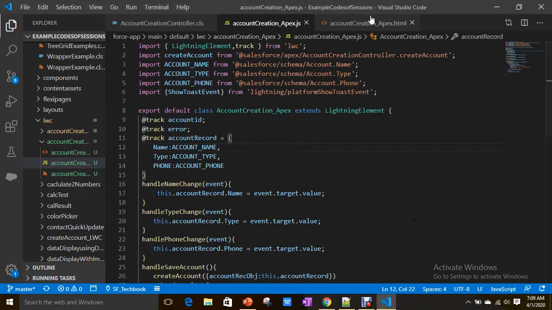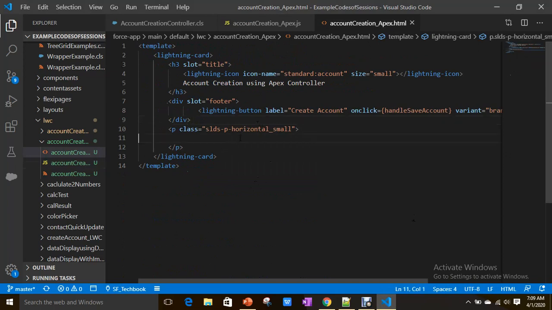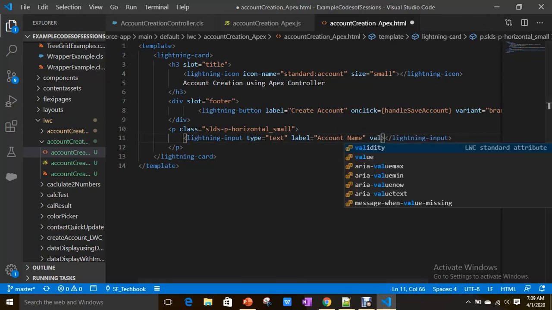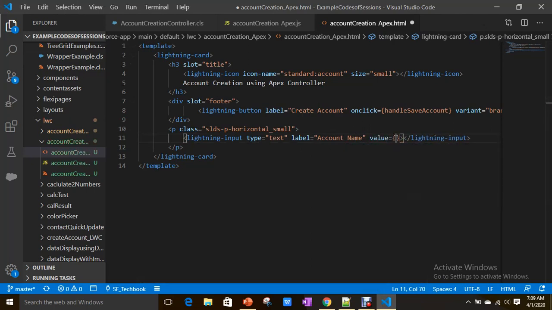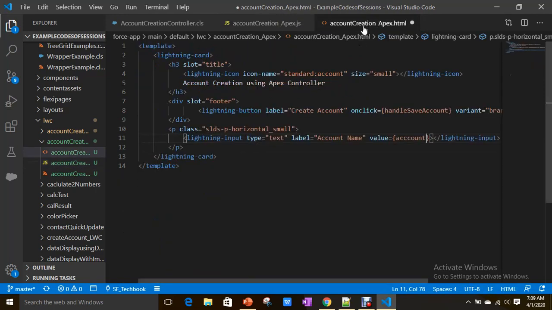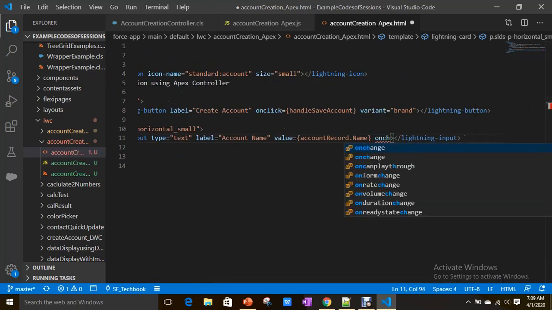So here go to HTML in the body, text, and label account name, value, and what is the property name here? accountRecord.Name. This is the property name. And on change.